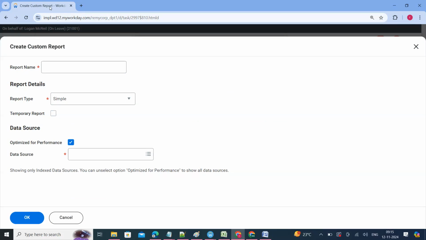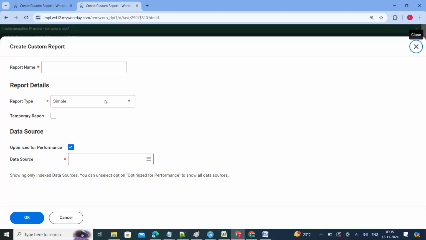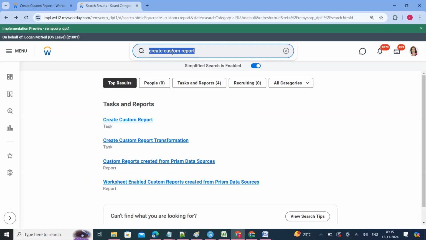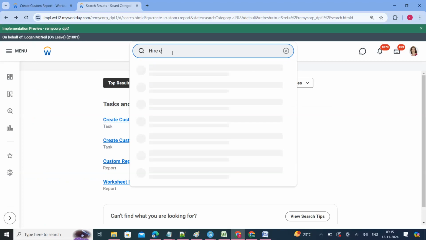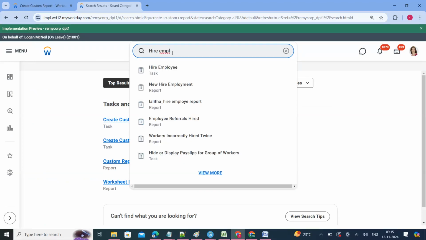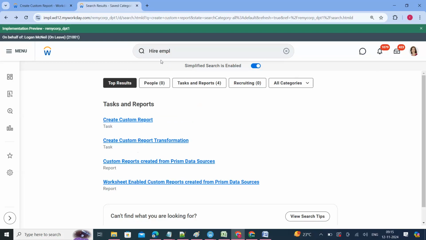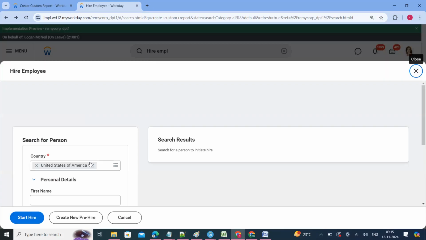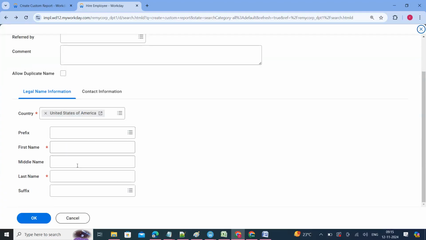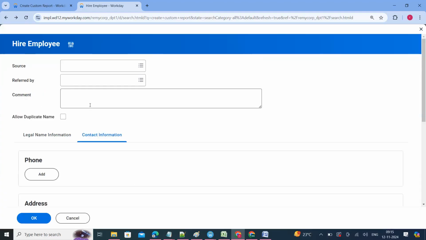If you go to the sheet one, for example, this is your page. Go to a duplicate session, hire employee.